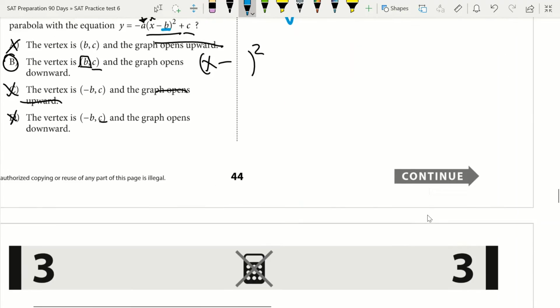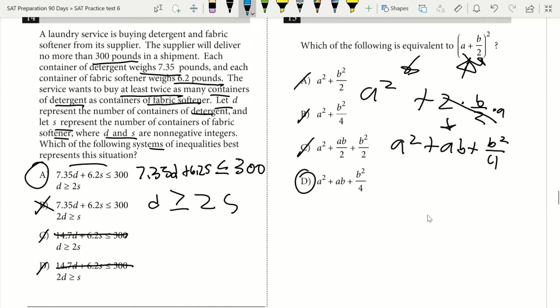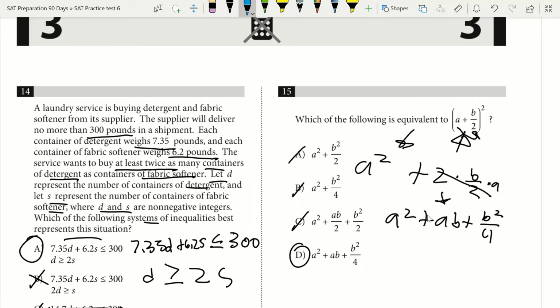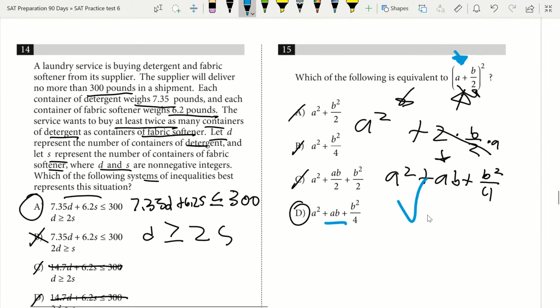Okay, now I can check 14. Keep in mind I'm at about a minute left, so I'm going to have to make sure that I'm really pushing it here. I'm going to check 15 first because that looks shorter. Okay, I see I've got this right here. I immediately recognize my addition of my squares, right? So I'm going to have a squared. I see that. I'm going to have 2 times a times b over 2. My over 2 is going to cancel with my 2, and I'm going to have plus ab. Only option with plus ab is d. D is correct.